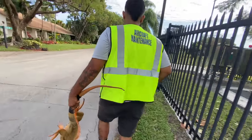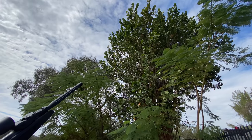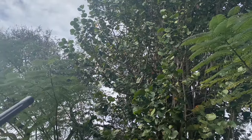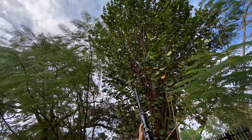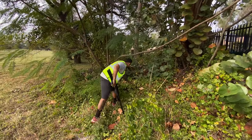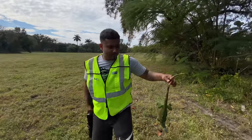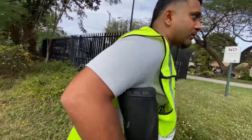Nice shot, nice spot. Thank you. There's one definitely. That wasn't the one that shook that tree. Spotted a small female. Oh, I see her now. Teach her a fat lesson and put her in the back. That's it — she's just hanging. She's Christmas tree right now. So that's got the knockdown power to get males, females, big, small. This is a small one right here, but we've got to get them all because believe it or not, this one could breed, reproduce, and lay eggs this year. They don't need to be big. This is a teenager iguana and she's got everything she needs to start laying some babies.